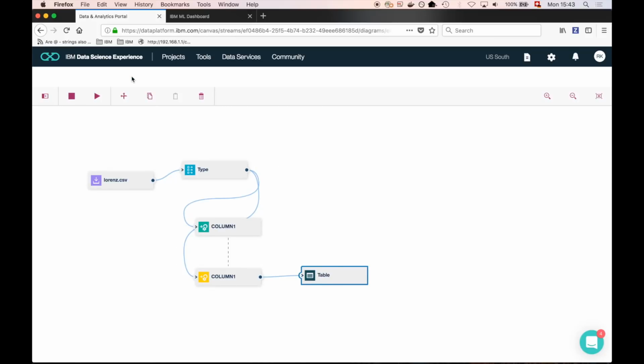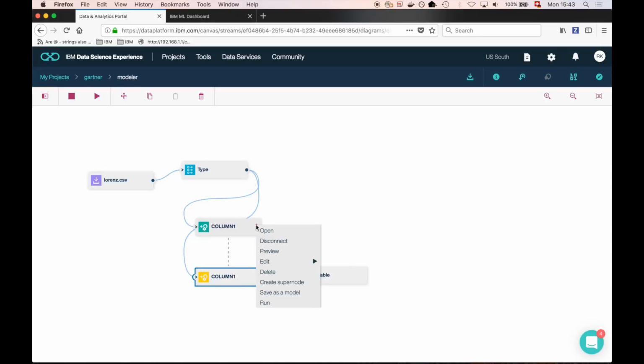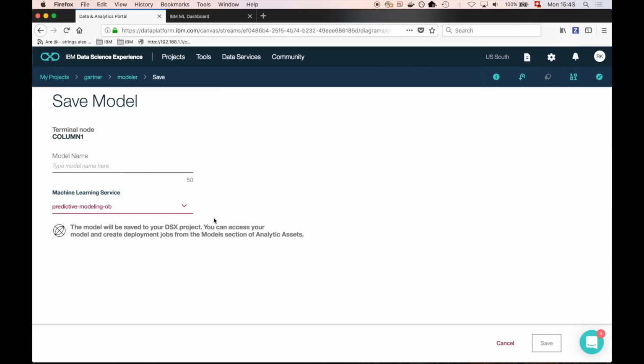So far, we've been exploring the data and developing a model. If we want to use that model in a live system, then we need to deploy it. Let's deploy this model to IBM Watson Machine Learning to make it accessible to applications by creating a REST scoring endpoint that can then be called from any application. We just select a name and a Watson Machine Learning instance running in the IBM Cloud as its target.